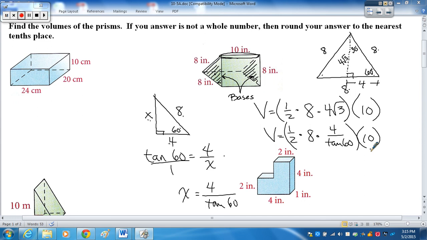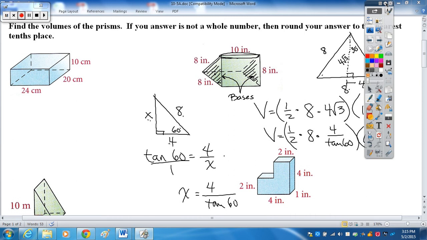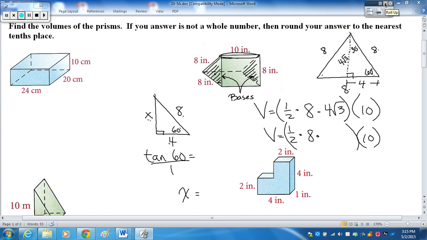So from there, let's see here, opposite. Oh, you know what? I just realized I did something incorrect. One of the mistakes of doing a video here. When I did this, opposite over adjacent, I did adjacent over opposite. Silly, silly me, okay? So we correct this, okay? And I'll go ahead and correct this as well. Okay. So opposite over adjacent. We cross multiply. 4 times the tangent of 60 is going to go there. And so I'm going to put that in here as well. Times the tangent of 60.